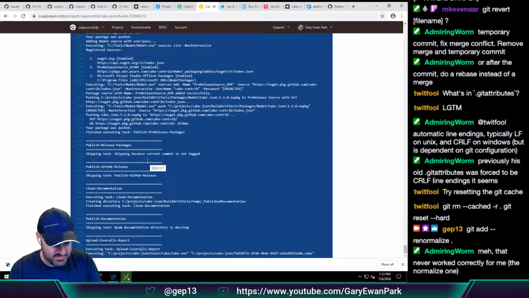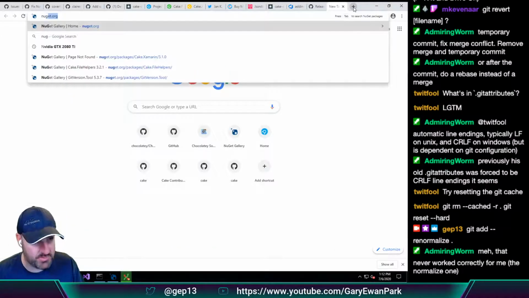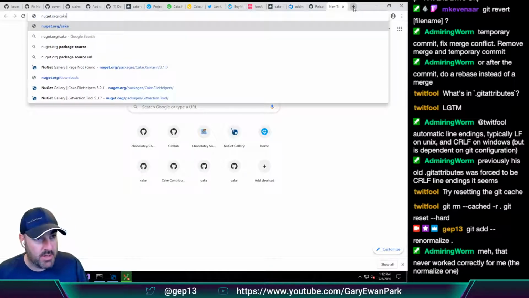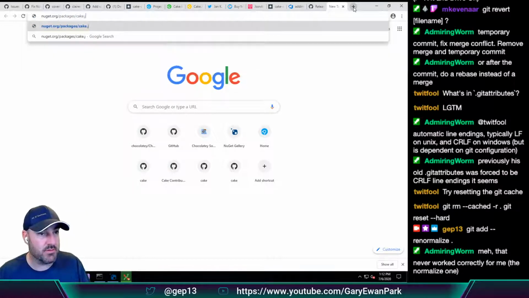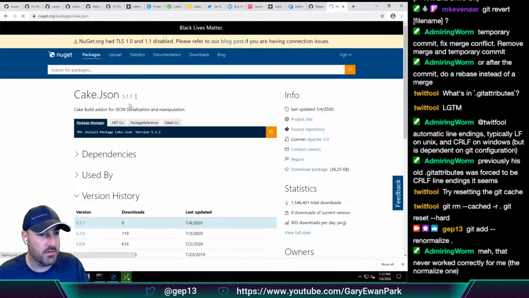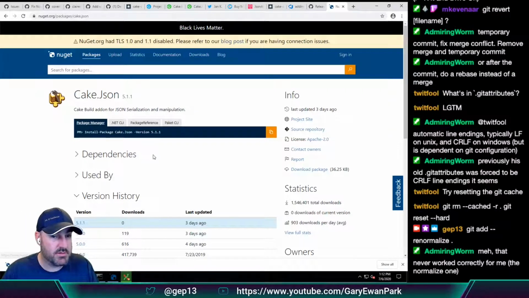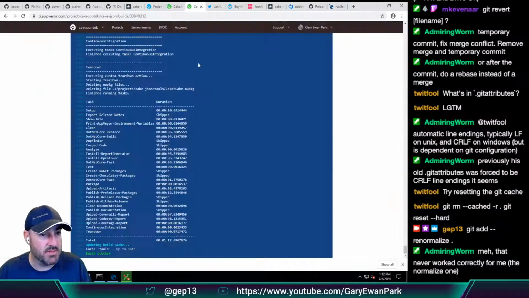release is created. So things that we're looking for is if we go up to NuGet.org and we look at packages, cake.json, then I fixed it. The icon's already there, so I fixed that already. So I was going to say that we can see that icon appearing, but it's already fixed.